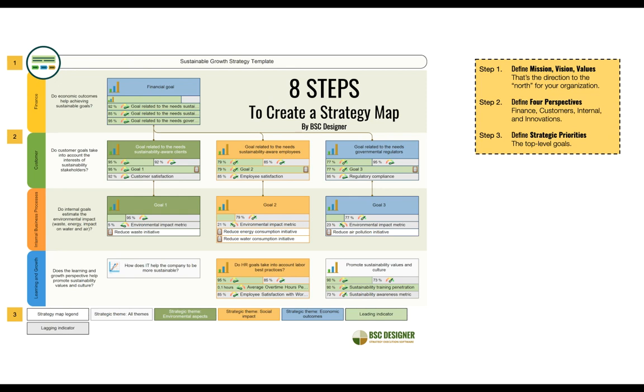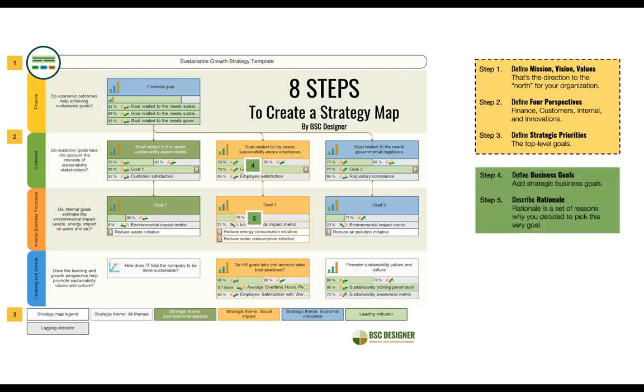Okay, so three steps, and respectively on the strategy map diagram, again, this is a strategy map from our software, you have a mission statement on the top. You have four perspectives, and probably you can add some additional perspective if you need, but normally we have these four. And finally, in the map legend, you have the strategic themes explained.